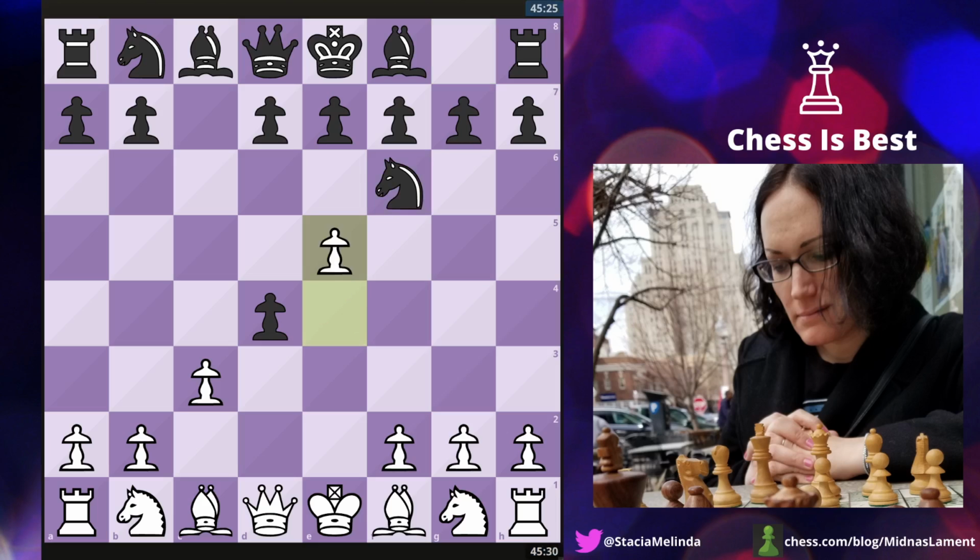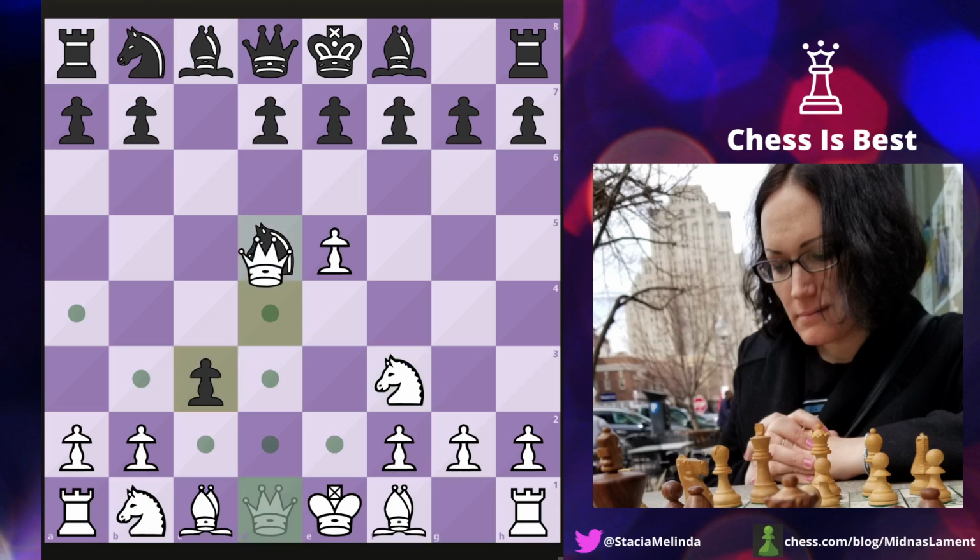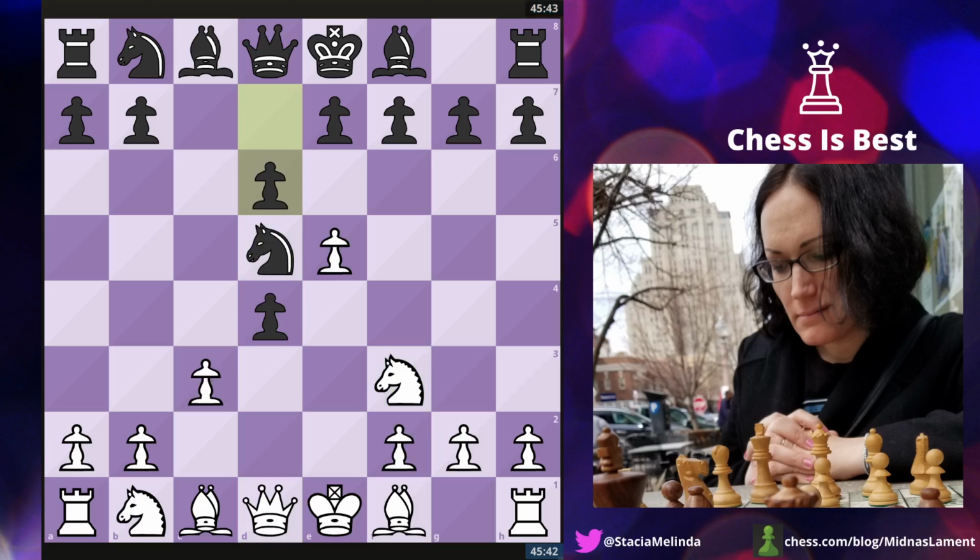So I played d5. This is the normal move, just kicking the knight. He jumped to d5, and now I played knight f3. Notice that black shouldn't take the pawn here because they would lose the knight. That pawn is pinned. So he went e6.